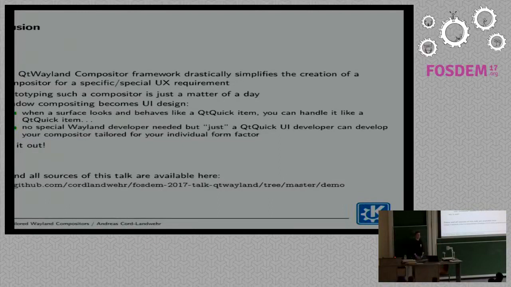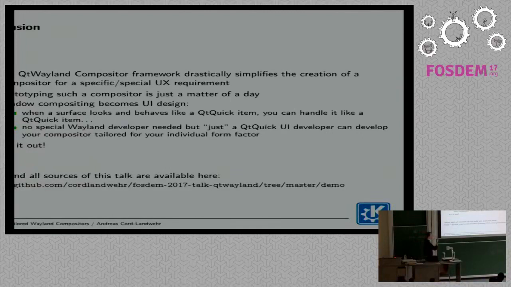You don't have to take a stock Wayland compositor that is maybe cumbersome, makes problems with Qt event loops, which I have also seen with proprietary compositors. You can tailor it directly to the user interaction concept your designers give to you, since it's actually Qt Quick Designer work, what you do here. The compositor I created here, it's literally a one-day job to create such a compositor. Even the first time I worked on it, at that time I took 2 days to get it working. That's a really nice thing, and you can use it for fast prototyping of compositors. You can also use it for doing real compositors that you want to use later on.